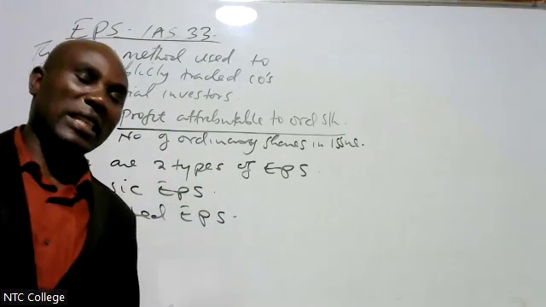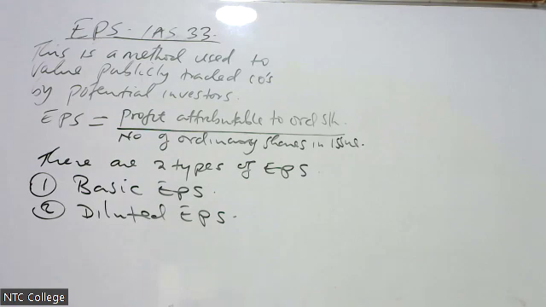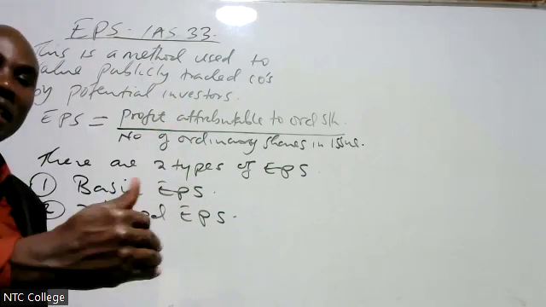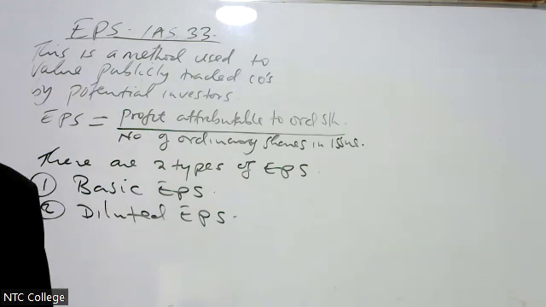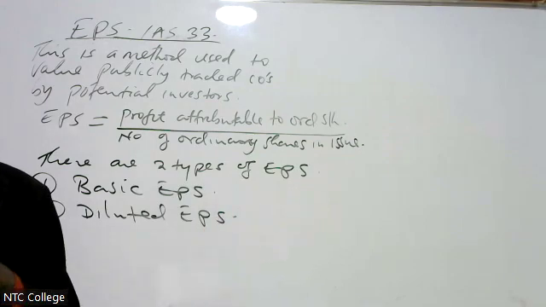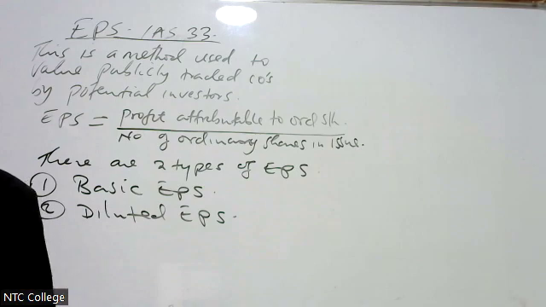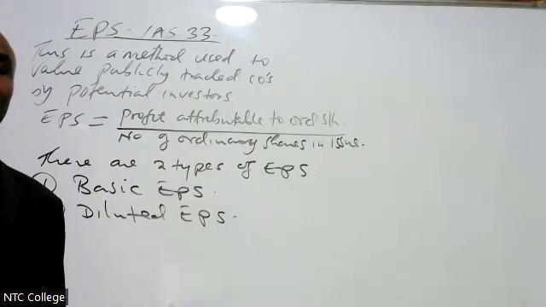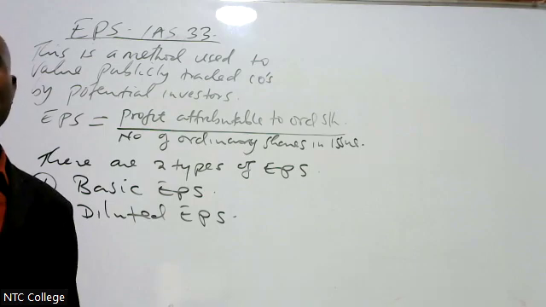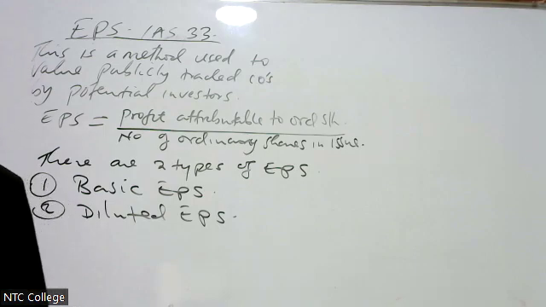But when we talk of diluted EPS, that is the future EPS. How will our EPS look in future? And what can make our EPS change from today up to the future? For example, in the company, you have future claims on your shares. I mean, for example, I have an instrument, like I have promised my employees that in the next 2 years, I'm going to give you shares for free.